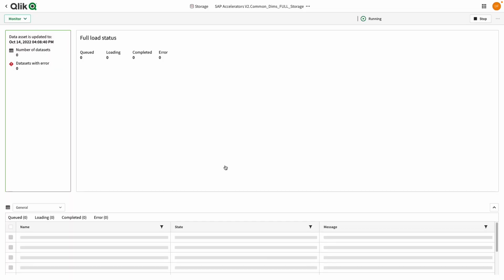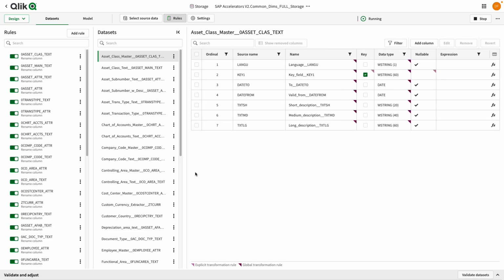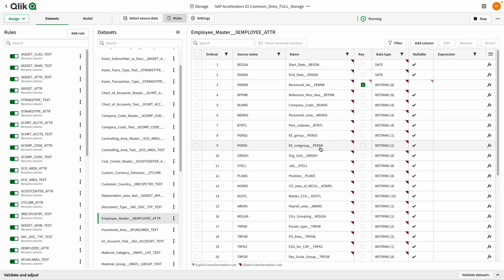And what we're going to see within it is that previously we took the raw table names or extractor names and turned them into business friendly table names in Snowflake, but now we're going to do that same thing to work with the columns. So if I come down here and look at something like employee, things like personnel sub area is a lot more easy to read than BTRTL, and WERKS is personnel area, or MOLGA is country grouping. So we've added these dimensions some context with friendly names, and we're doing this via a rules dictionary over here.